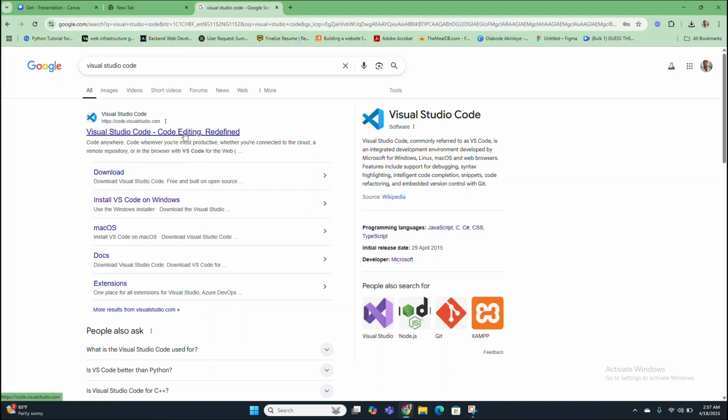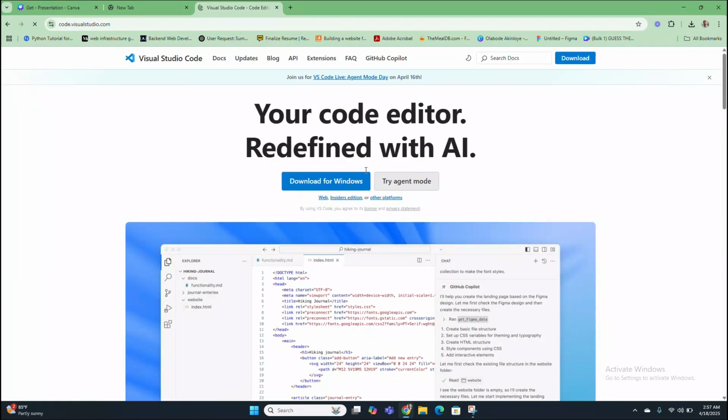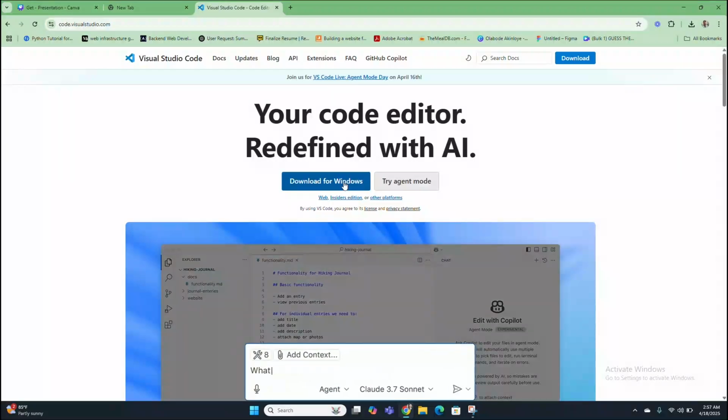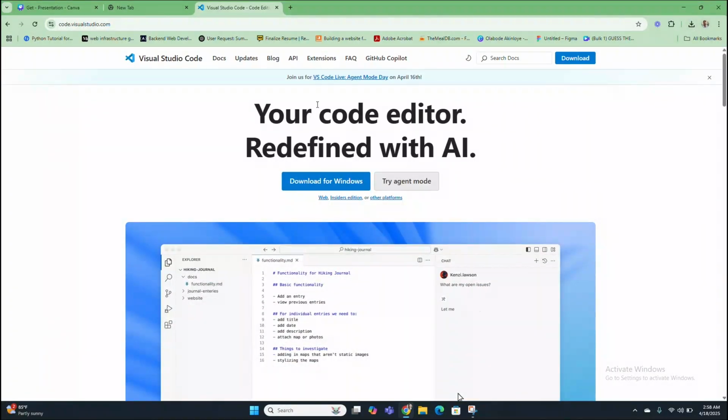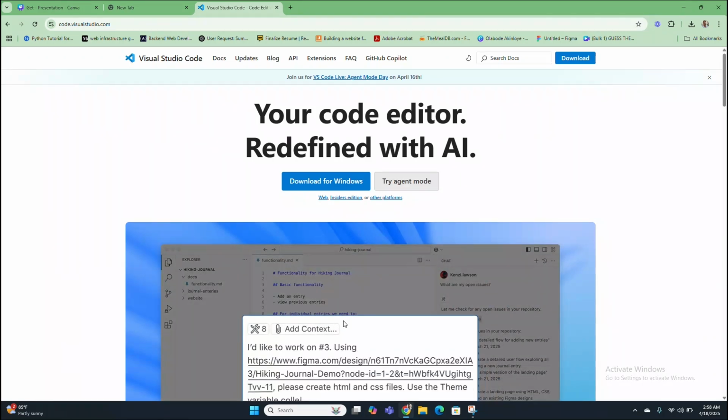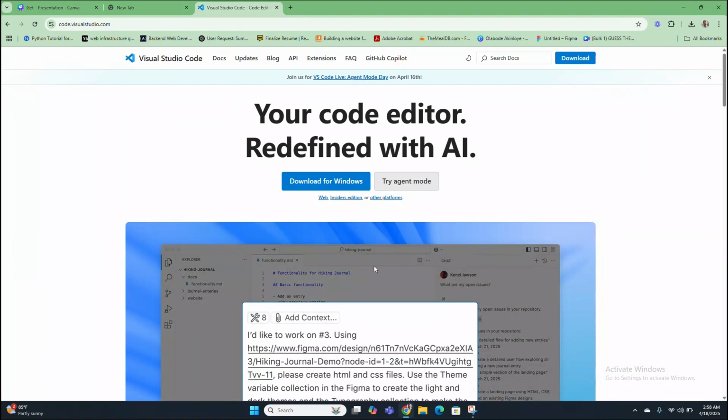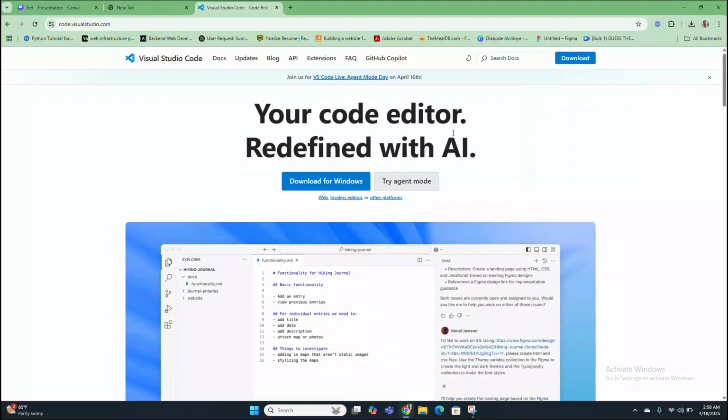So once you click on this, and then you click on download for Windows, I already have it on my system. It's going to download. Once it's done downloading, you go to your download files on your system and click on the file you just downloaded, that's the Visual Studio Code.